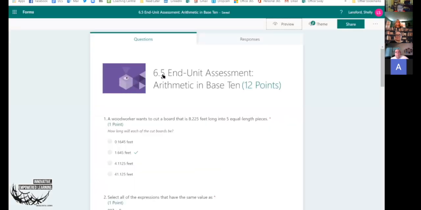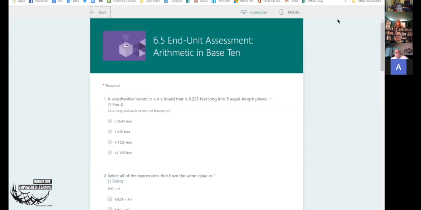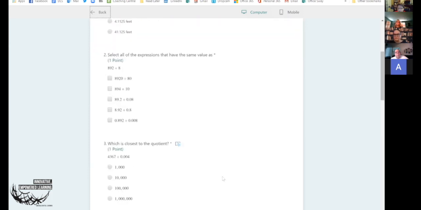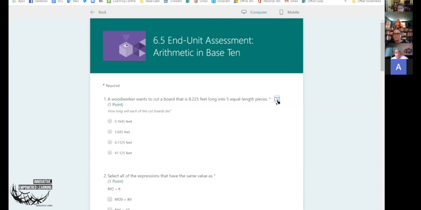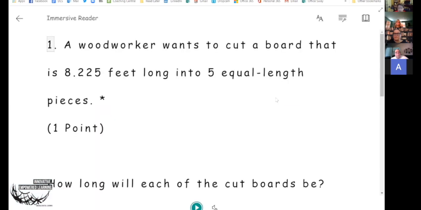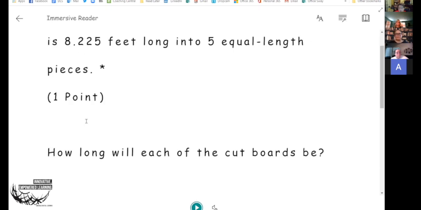This is an example of an assessment that's in a form, and I'm going to show you what this form would look like for students. So if the student clicked on the link to take the assessment, it would look like this. And if they hovered near any text, the Immersive Reader button pops open. Cool. And if they go over, here's a question, here's my Immersive Reader. Anytime I get near that text, that button is going to pop up. And if they click on the button, it's going to launch Immersive Reader just the way we know it, just like we were in. And there's my play button. It will read the question and it will read the answers.